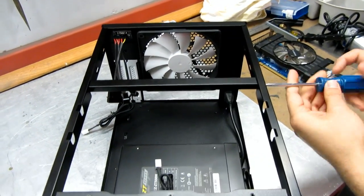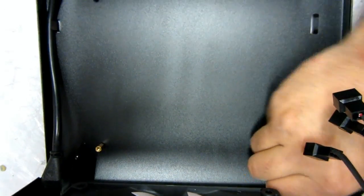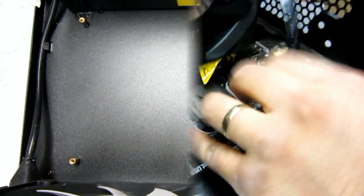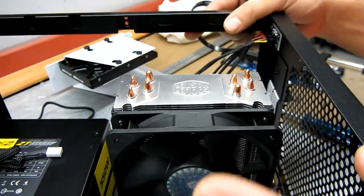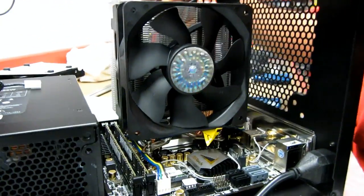So I'm just going to take it off for now. These standoffs are nice and tall, so if I want, I could route the fan cable underneath the motherboard. Well, we got the board in. I did have to take this fan off to make some space with the cooler and everything to drop it in. I might mount the fan back in, I might not.